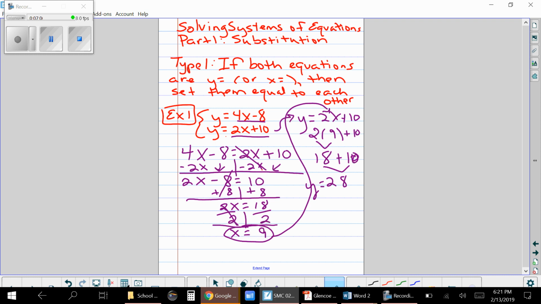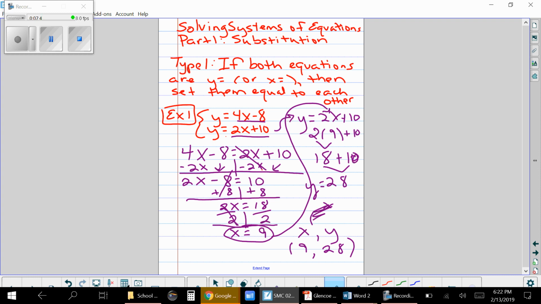And then, just like I said before, since we're still doing systems of equations, just like when you graph, the answer is going to be an ordered pair. So at this point, I just need to write my answer. It always goes x comma y. The easy way to remember that is that it's alphabetical order, x comma y. And so our x value was 9 and the y value was 28. So if we were to graph those two lines, then the point where they intersect would be at (9, 28).